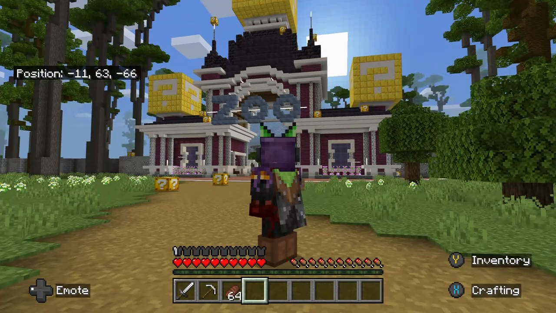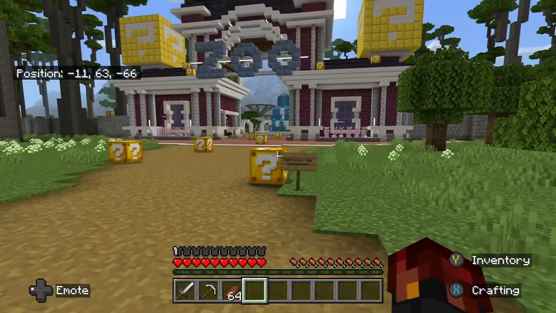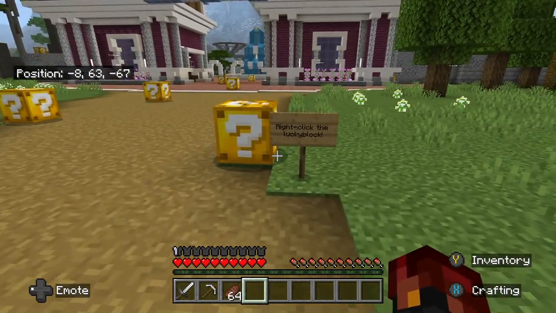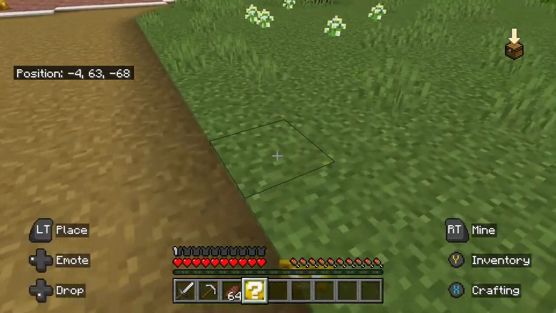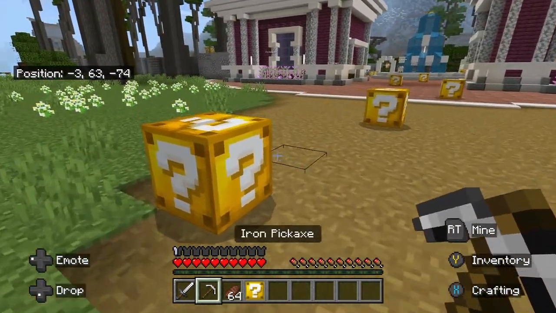Right, so this is where we spawn. And my skin works in this pack. And it's outside a zoo. So we do have some lucky blocks straight away. Oh, okay. That's different. Are we supposed to mine them?